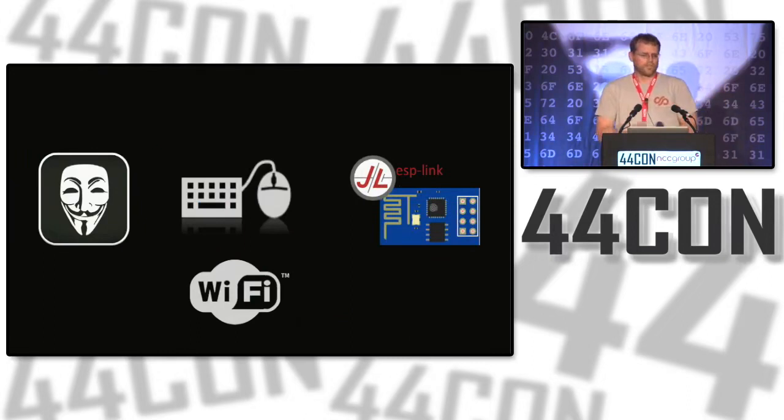So the first part of the capability is to get back to the keystroke injection that the Rubber Ducky and the USB plug-and-play device pioneered. When I first built it, I started off by connecting to it using Netcat and typing in byte 4, which means spit out an A on the other side over the USB connection, and type 0 to lift the key up again. And that's obviously very inconvenient.